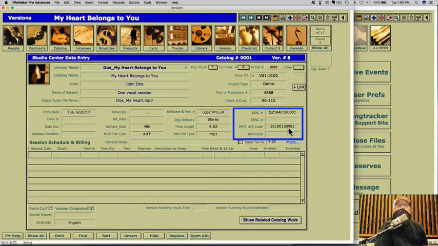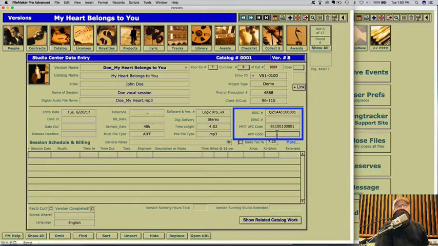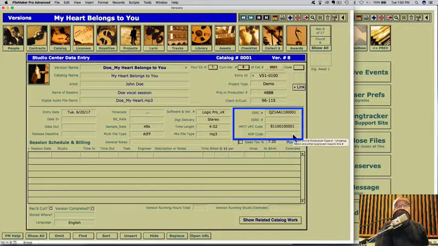The UPC code is one that is being required by iTunes now. So if you have your own unique UPC codes, you'd want to put that in, one for each song. Now, we just used a bogus number here, and I'll show you how to set that. The AOP code is a new code.